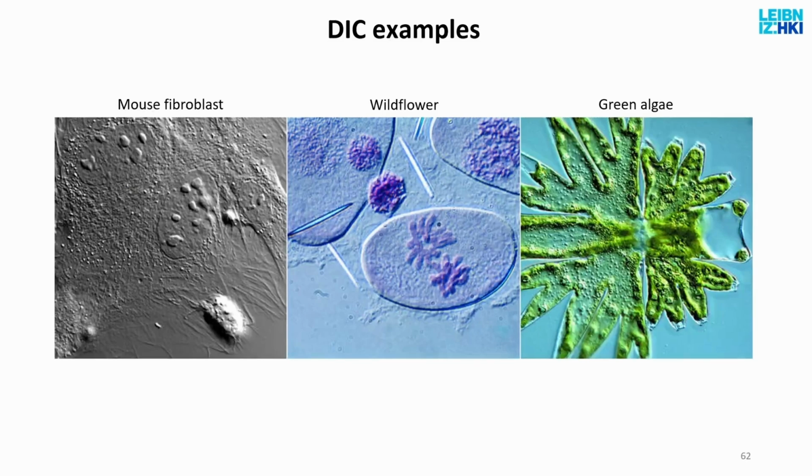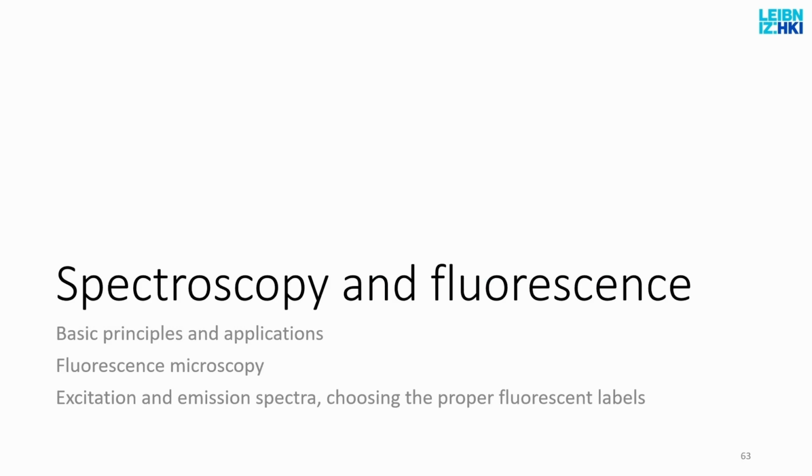And then you get images like that, of a really flat sample, like a monolayer more or less. So now I see fibers, I see various compartments. This is a fibroblast. By a very cheap technique, with such a film costing you nothing. Okay. But most of the time you will be dealing with fluorescence microscopy. So let's talk a little bit more about that.